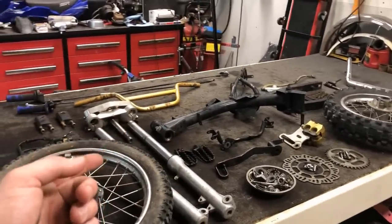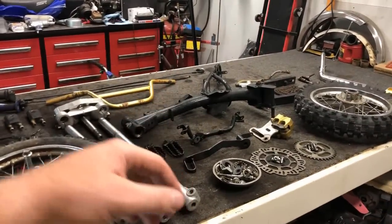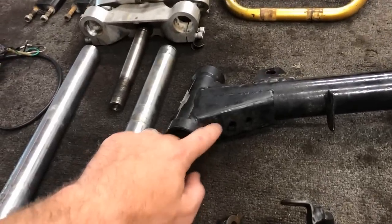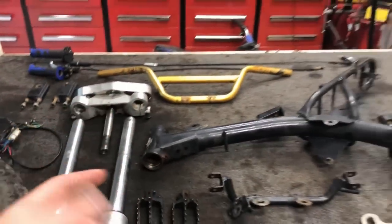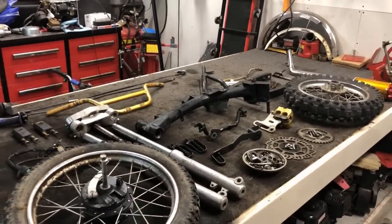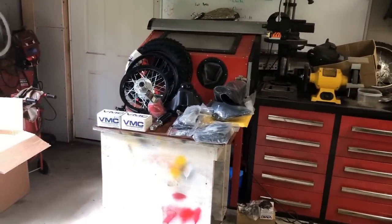Now, the next step in my process is to start the powder coating prep work. There are a few things that I have to do on the frame, a few tabs that are broken off that I'm going to clean up and get ready before we take it over to the powder coating shop. I also am replacing quite a few parts in this thing, and let's talk about those right over here.